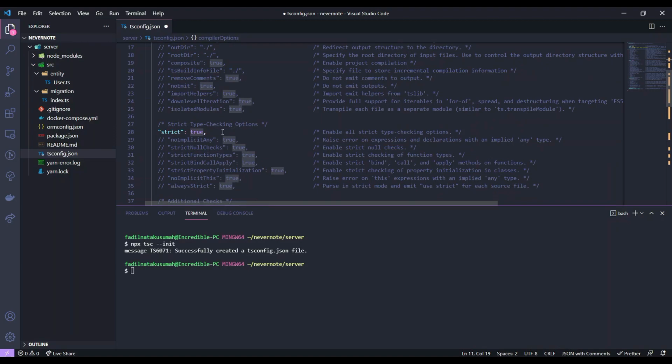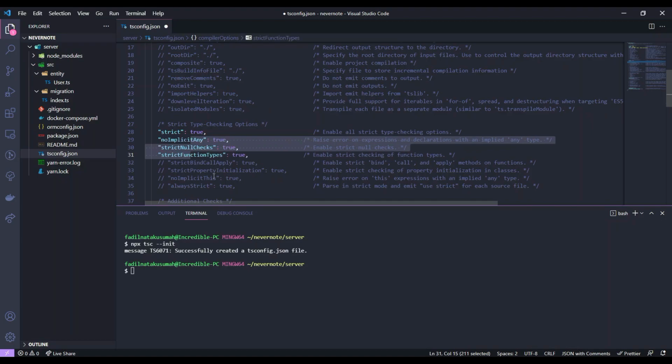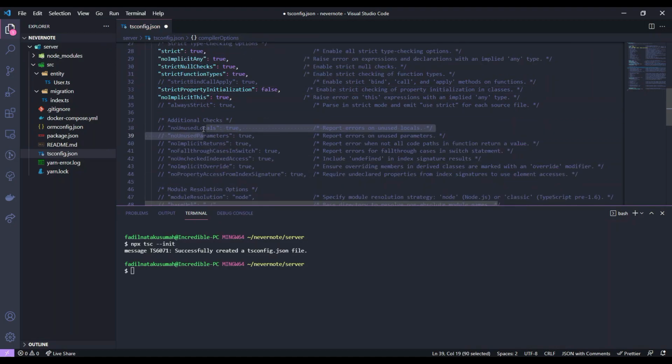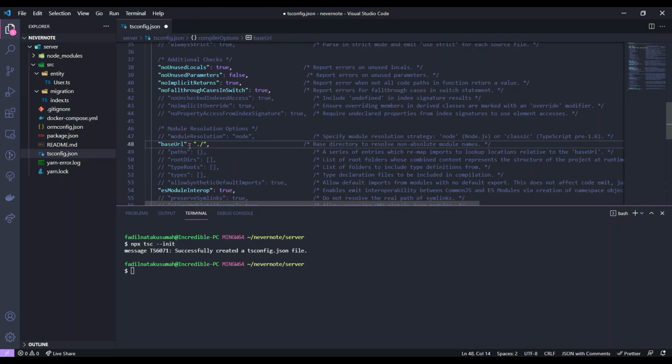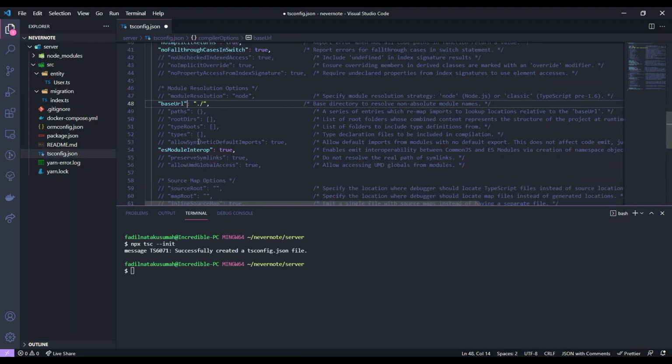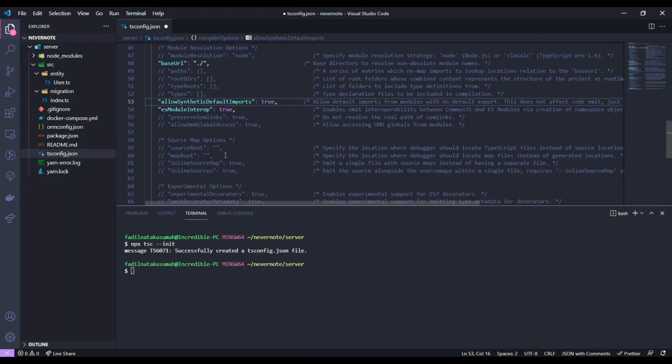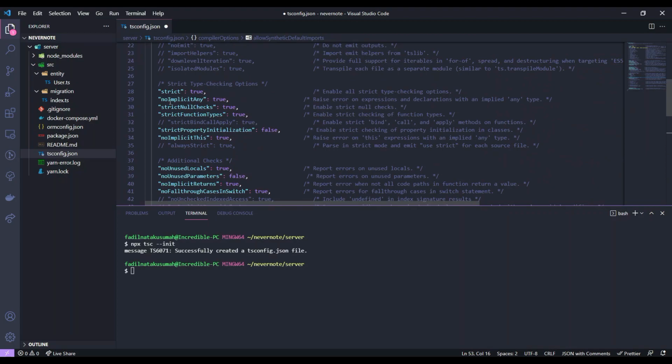And then we want strict, noImplicitAny, strictFunctionTypes, noImplicitThis, and strictPropertyInitialization set to false. noUnusedLocals, noUnusedParameters set to false. noImplicitReturns. noFallthroughCasesInSwitch. baseUrl here, and then allowSyntheticDefaultImports. sourceMap is true.